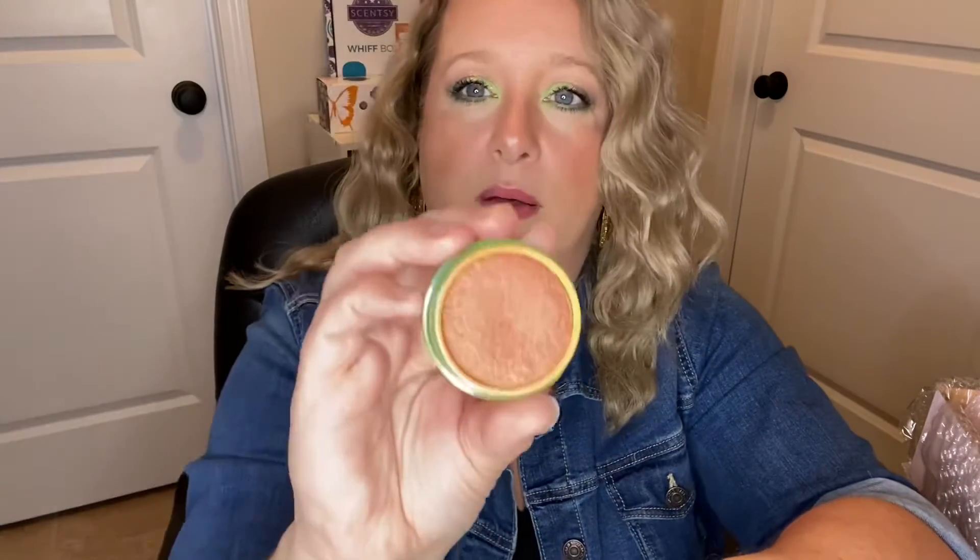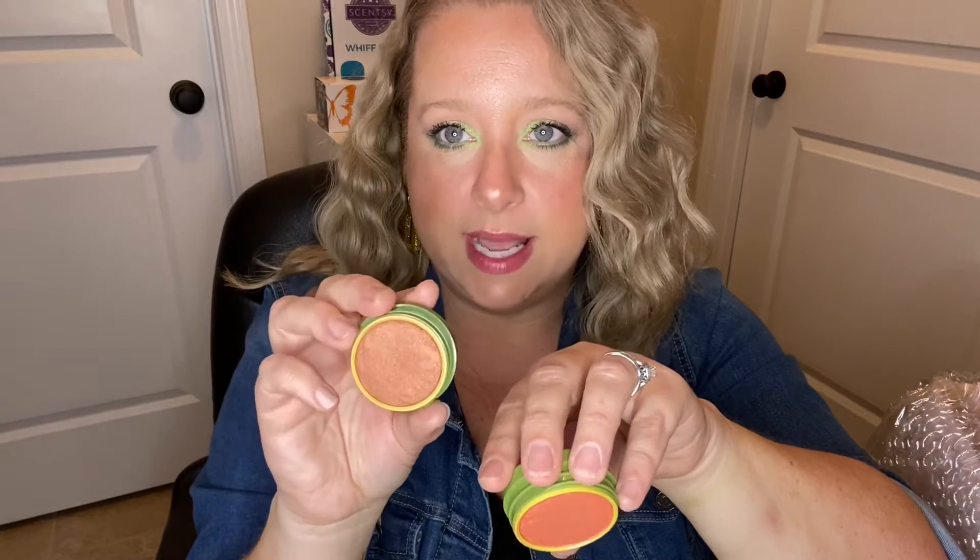So here are my thoughts on these. One is a really dark, peachy kind of color — it looks like a bronzer color. Then you've got a really light highlighter color, and then you have a super pretty pinky, lighter peachy kind of color. What I did was, instead of picking one as a blush, I used the dark one as a bronzer, the medium one as a blush, and the light one as a highlighter.